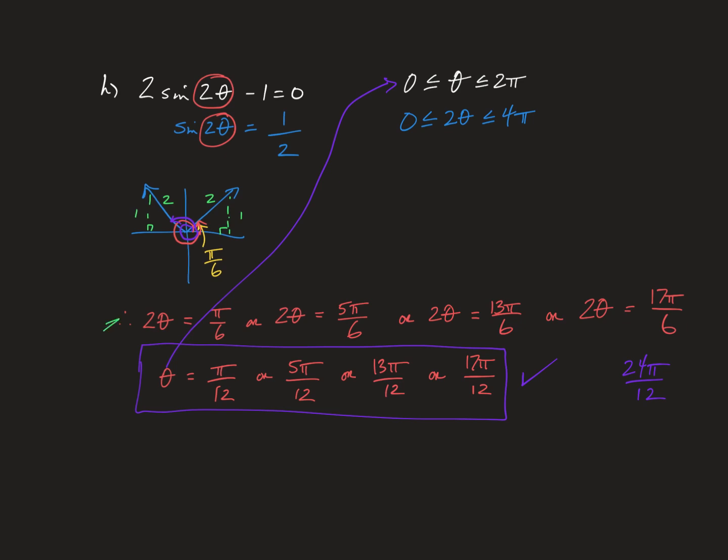Lastly, when we are solving for double theta, I haven't solved for theta, so it's okay that I happen to have some solutions that are greater than 1 rotation. I'm solving for greater than 1 rotation. So if we can always keep in mind, whenever I affect the angle, I affect the domain, then we're never going to miss any solutions. We can become really fast because we don't have to consider the graph of every function. Okay, let's try another one.